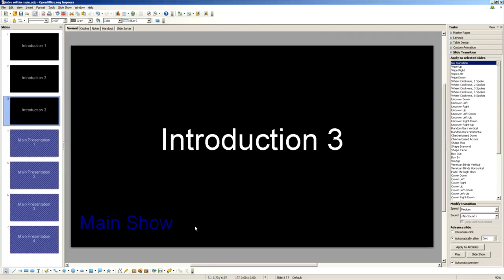You might leave it like this. You may choose to do so. Perhaps you have your company name down there, or if you're working with a church and you're setting up a slide presentation for your church, maybe have the name of your church down there. But let's say you wanted to make that go away, make it invisible. There's one way you can do that.